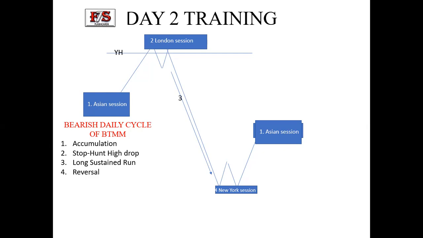Now we are trying to trade along the trend, and you saw that on the BTMM daily cycle, after the Asian range session, this move to the top is normally a counter trend. This is where they do a stop hunt. After they have accumulated contracts during the Asian session, they do a stop hunt to the high. This stop hunt to the high is normally a false move to take out those who are buyers, right?